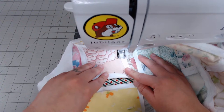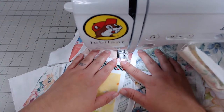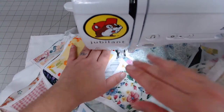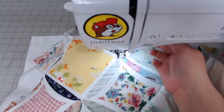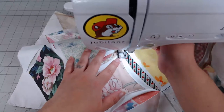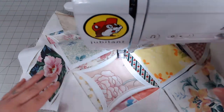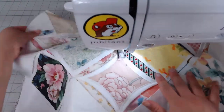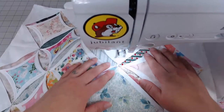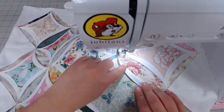I love this pattern. Like I said, it's not too hard, it's not too easy. It was just right for my level. And I'm learning new things every day, and it's just a fun time. I made my mom some pillows and she loved them. So I'm like, let me make more and more and more. And I have not stopped since I made this pattern.